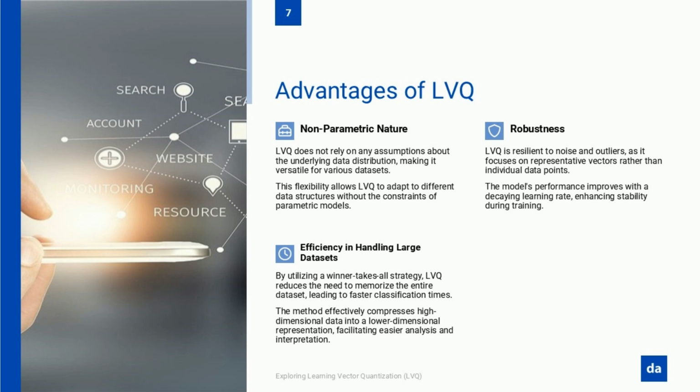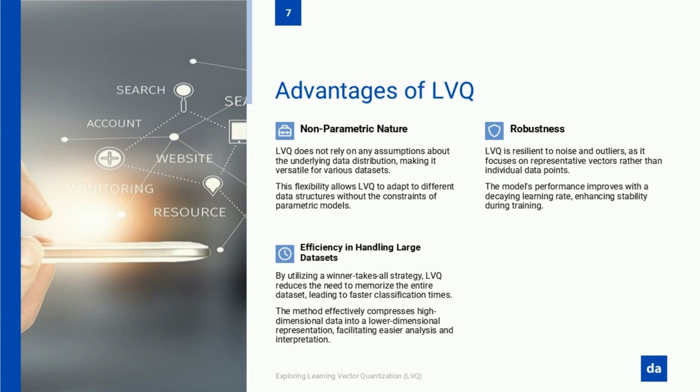What makes it better than traditional classification methods like KNN, and why should you care? Well, here's where things get really interesting. Let's start with efficiency. Remember how KNN is like that one friend who never deletes anything from their phone, storing every single message, photo, and meme? Well, LVQ is the complete opposite. Instead of hoarding data, it learns from it and keeps only the most relevant information. This means faster classification and way less memory usage.